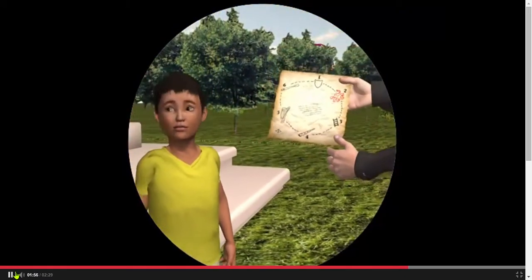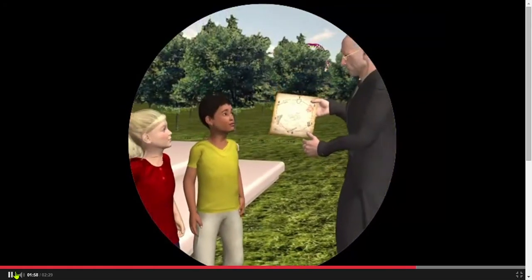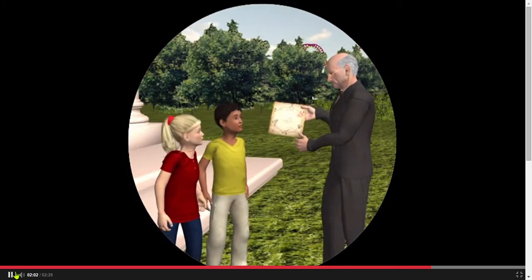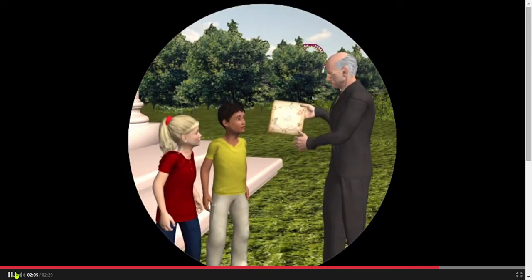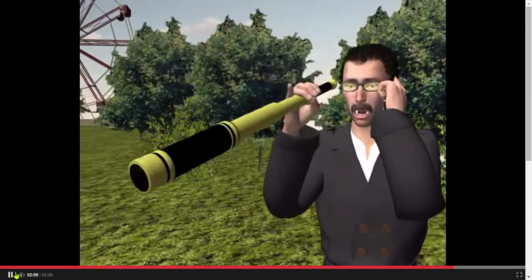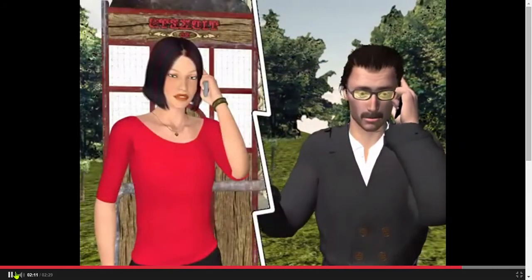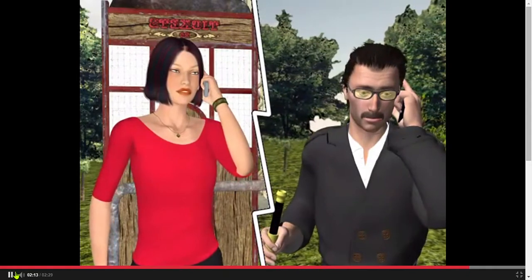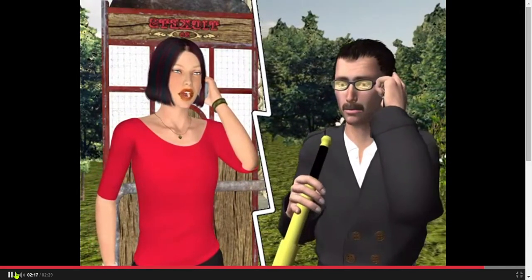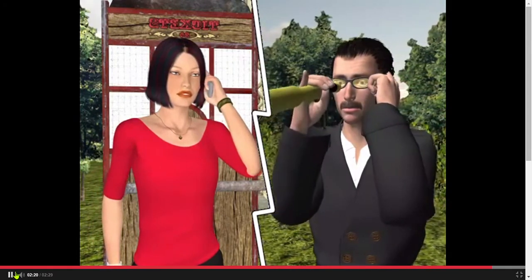This diamond is the symbol of an old English king. With this map, you can find more of the king's treasure. Zelda, it's me. The kids have got a treasure map. We have to follow them and find the treasure before they do.